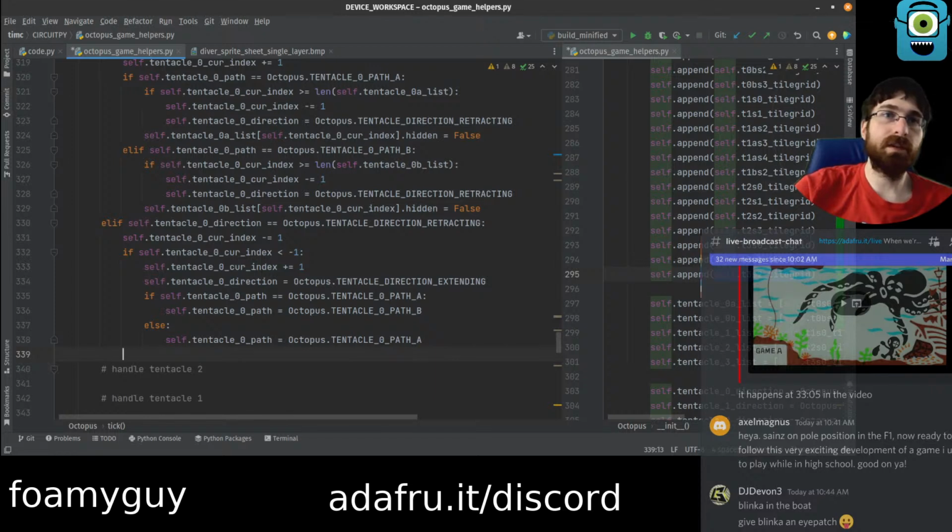And then after all of that's done, we need to hide the previous current index.